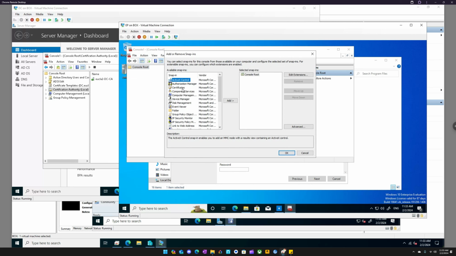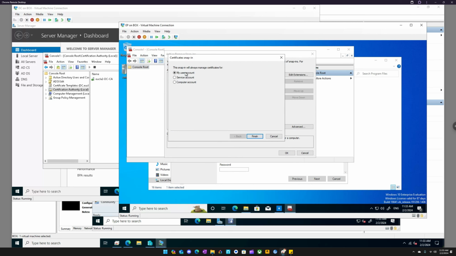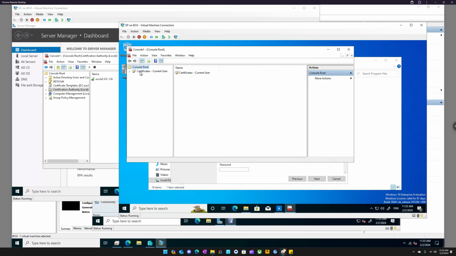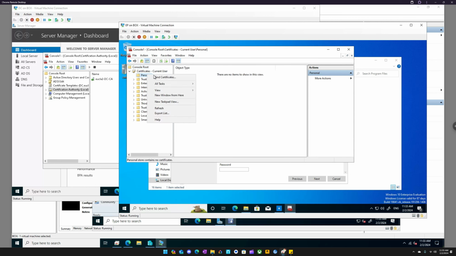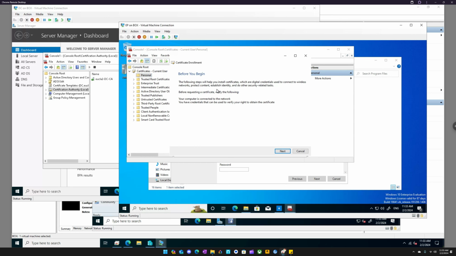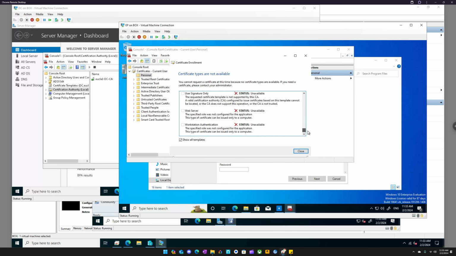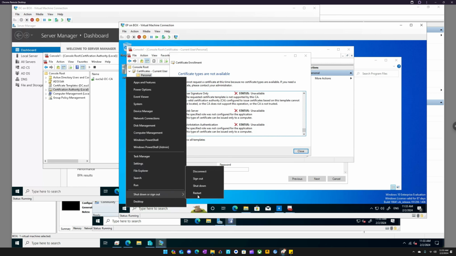File, add, certificates. User, yep. All right, so we currently have no certificates. Let's request a new certificate. Yep. Well, we did just install this service, so how about reboot?